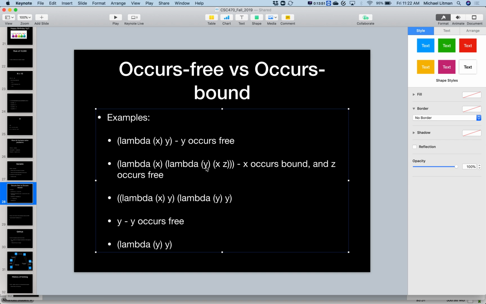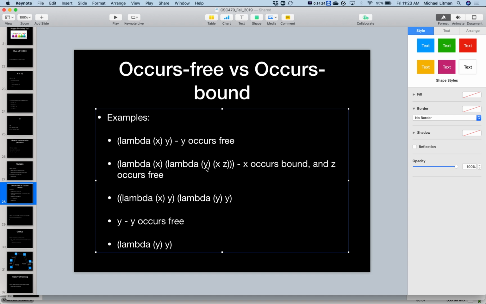If it doesn't occur bound, then that means it might not occur. But if it occurs free, that means I have a variable that does not have a value, which may be problematic. Not necessarily problematic, it depends what I'm trying to accomplish. But I could have a symbol that does not occur bound anywhere, which means that it must just be a literal symbol, or it's a variable I forgot to define. Something like that.